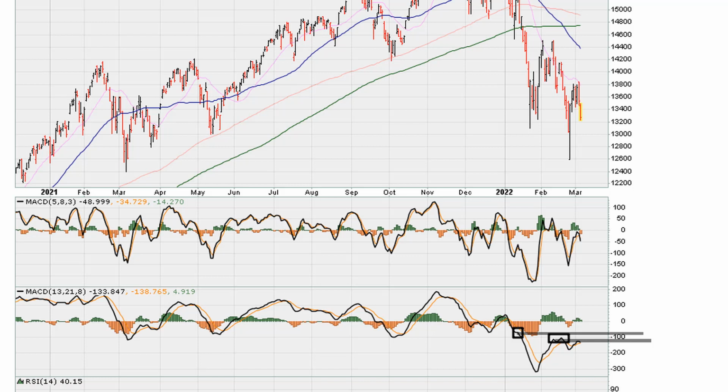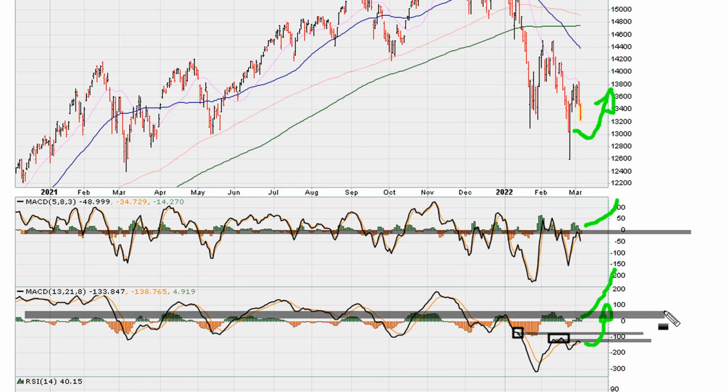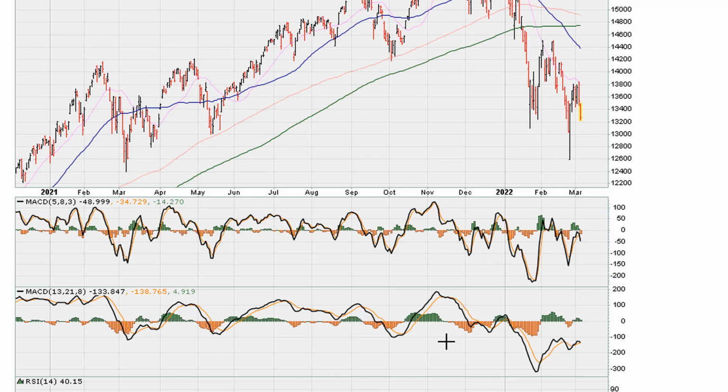If the NASDAQ is going to go higher, if you're timing for market re-entry, assuming the market wants to recover, you'd want to see these MACD lines cleared to the upside. And remember, generally speaking, if you're going to go higher, you'd want to see the MACD finally stay above the zero lines. The MACDs would have to be above zero if momentum is to return in the market in terms of a bullish trend higher. You need your MACDs above zero, which means now that the MACDs have been below zero for a minute, in fact, for the entire 2022 trading year so far, MACDs have been generally below zero, and we can see the consequence of staying below zero is a market that is sideways to down.